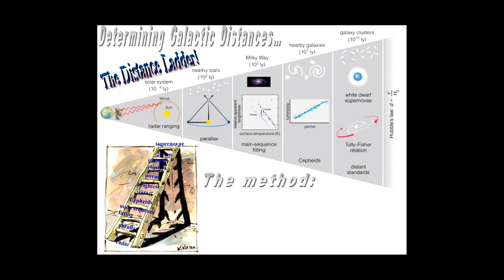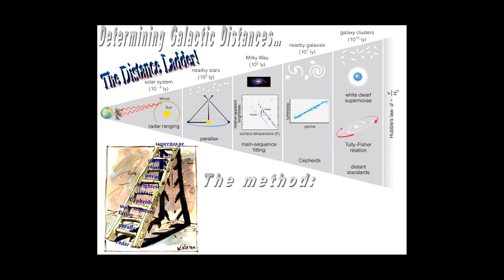In this last segment, we'll consider how we find distances out to cosmological expanses. There are many methods, and basically it's called the distance ladder because one method builds on the previous. There are multiple methods, not all shown here, and we won't go through them all. But it's like climbing a ladder. You have to hit the first rung before you go to the second, the third, fourth, and fifth.